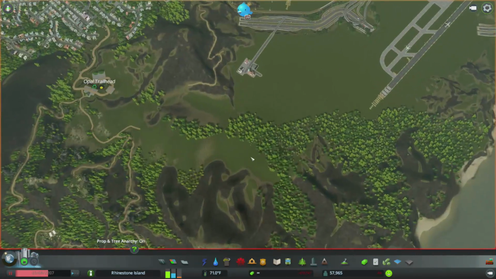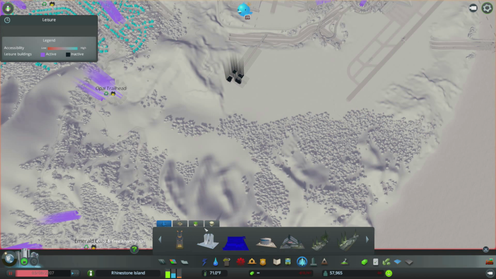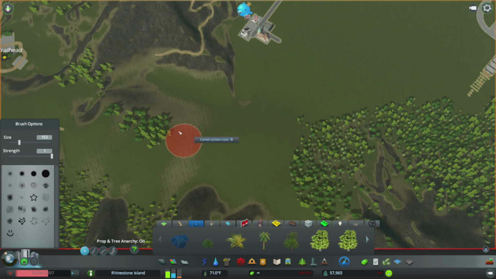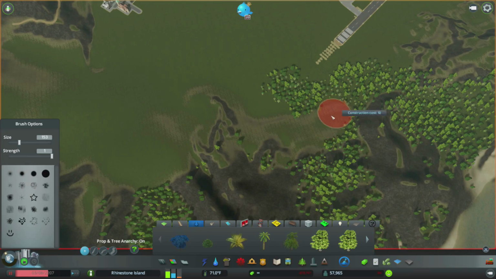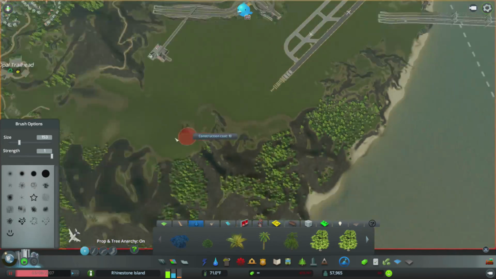I'm also just going to go ahead and remove a lot of these trees temporarily, because we have this prop and tree anarchy on, so I don't want to mess with drawing over trees by accident or anything like that. And we can always go back and add them in ourselves. So I'll just delete them up around here, mostly along the foothills is the only real problem. Everything else is alright how it is. So I'll do that. There we go.